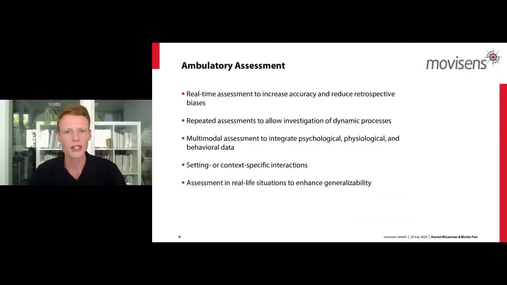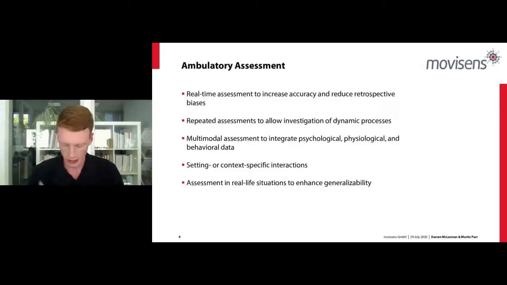So why in general use ambulatory assessment for your research? It's a pretty easy question to answer because it has a lot of advantages. Ambulatory assessment in general uses mobile sensor systems to create insights not only on the behavior, but also on physiology, psychology, and context of people's life.